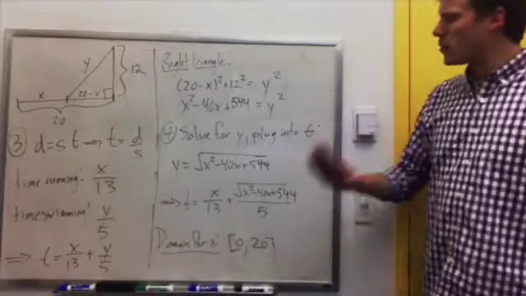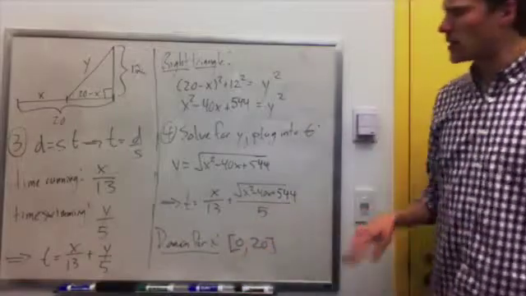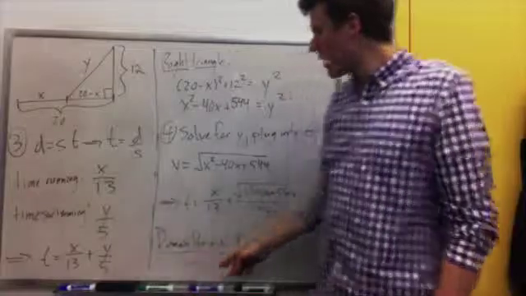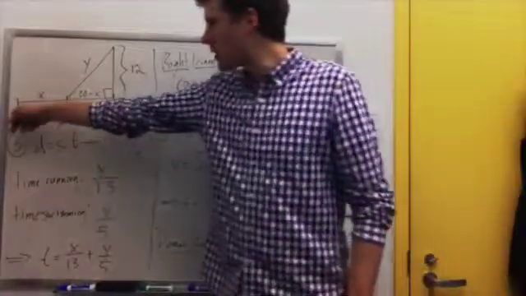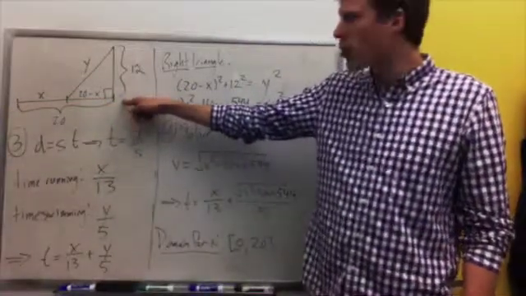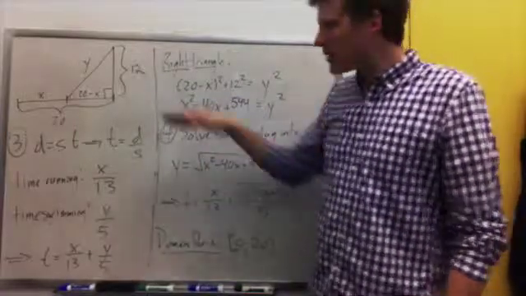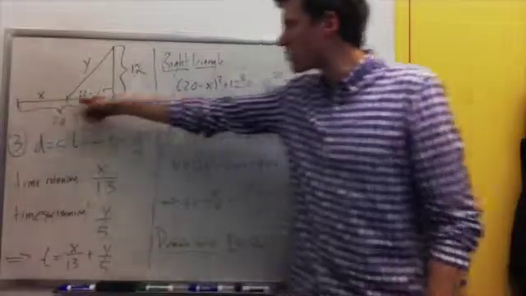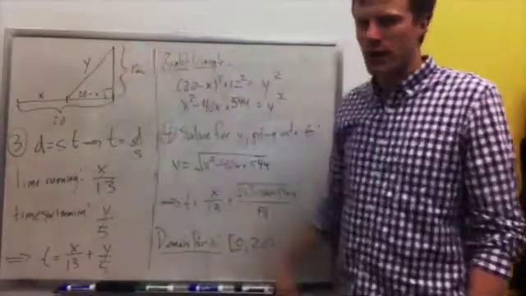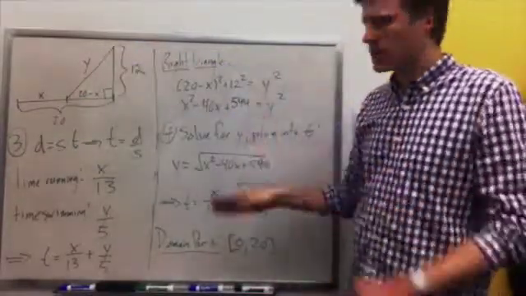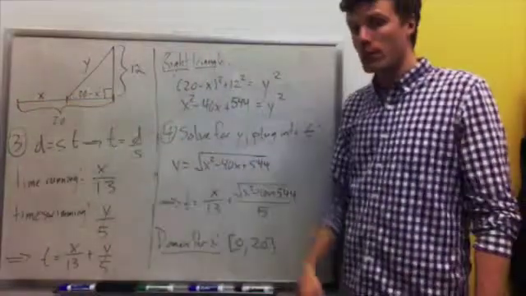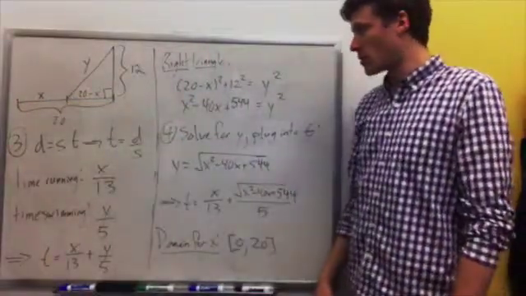But in any case, where did I get this domain from 0 to 20? Well, the dog can either just immediately jump into the water and go to the ball, which would be x equal to 0, or the dog can run the 20 feet down the shore and then to the ball. It would not make sense for the dog to run backwards and then jump in the water. It wouldn't make sense for the dog to run beyond the ball and then jump back and swim back towards the water. It only makes sense for the dog to run between 0 and 20 feet along the water.